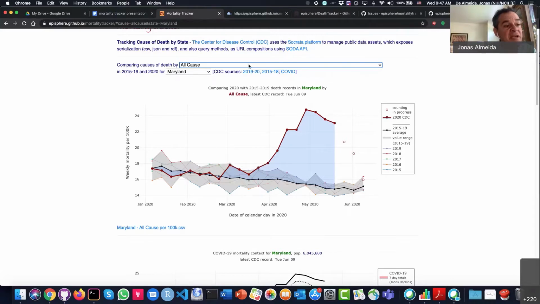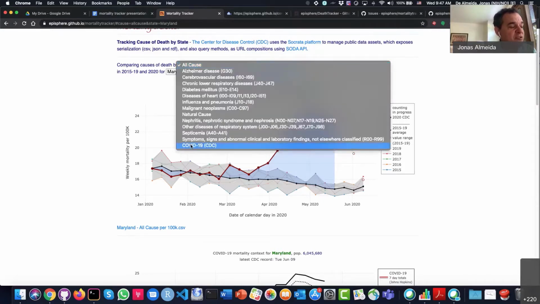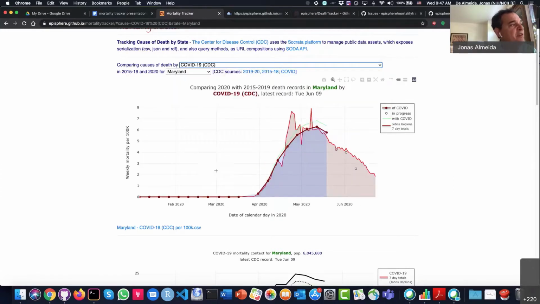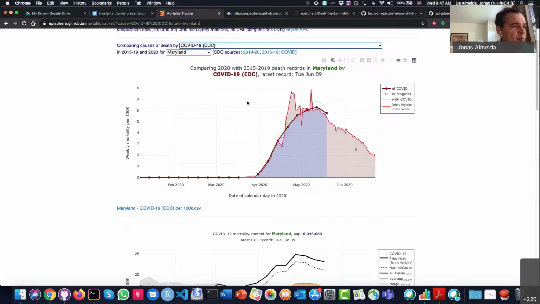Now I could say, well, that's not the case for places where things can move faster. For instance, for COVID, Johns Hopkins University has a reference repository, as I think everybody knows. And so we could now compare the two and find out, for instance, for Maryland, where is CDC and where is the record that is available to the day. So this one, June 23rd, I believe that's yesterday. Yeah, today's 24th. So every 24 hours, Johns Hopkins updates these records. And so this is the distance between what is known for some parameters and what we take as reference data for causes of death. So let's hope I don't forget anything.